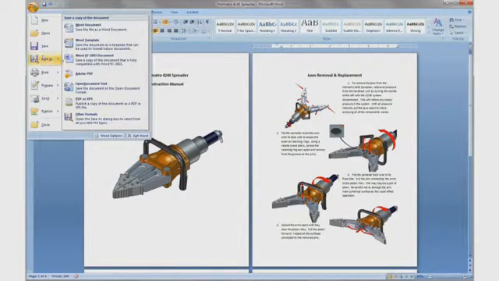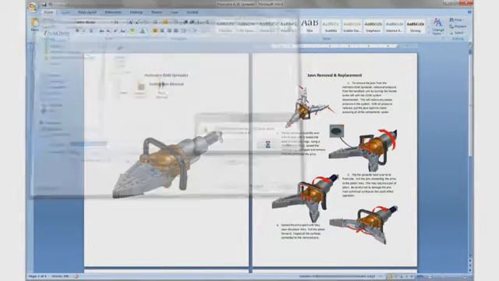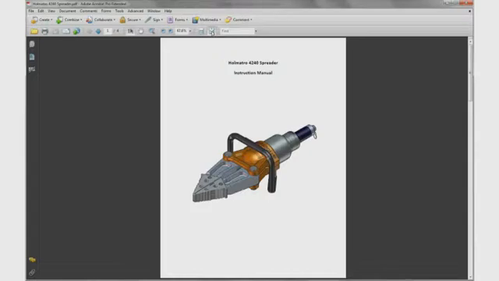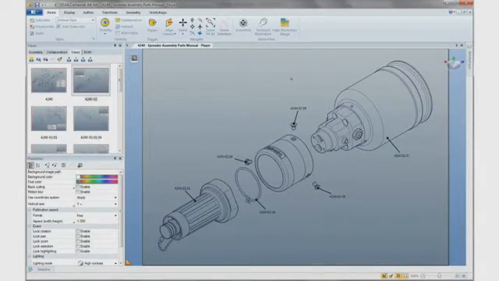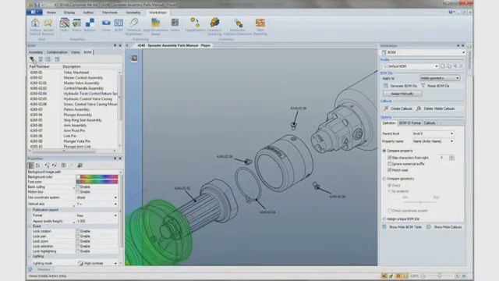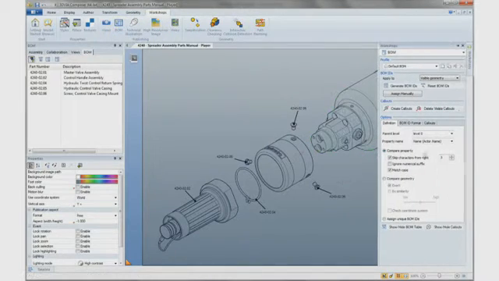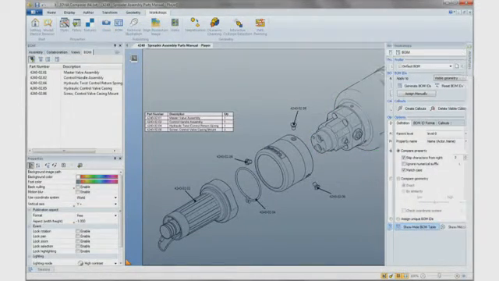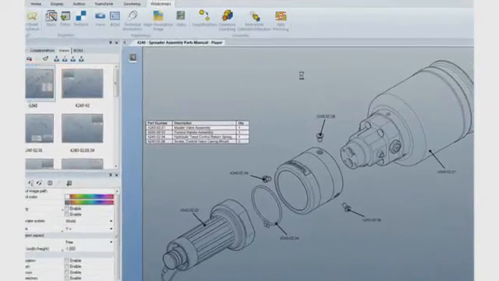Finally, we can save the entire manual as a PDF file, a nice traditional format that is common for user manuals, catalogs, and instructional booklets. It should be noted, however, that with SOLIDWORKS Composer, we can take technical communications beyond traditional formats and create compelling interactive experiences. In the case of an online part manual, we utilized SOLIDWORKS Composer's intelligence to include an interactive bill of materials. We can hyperlink components and create dynamic panels.